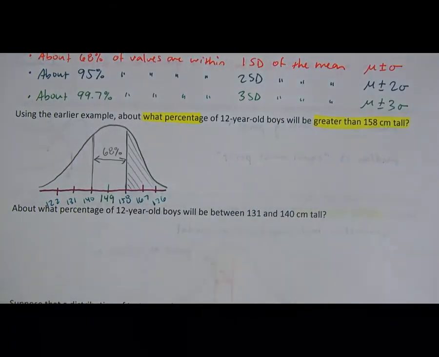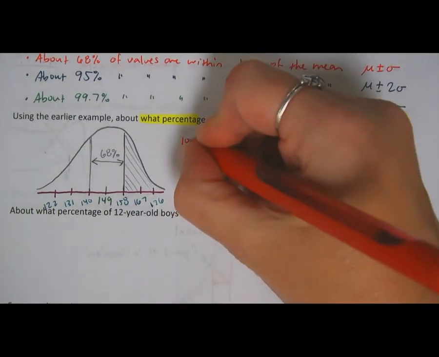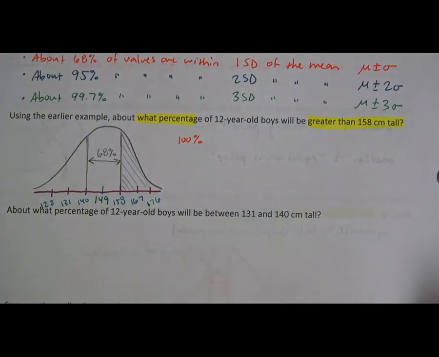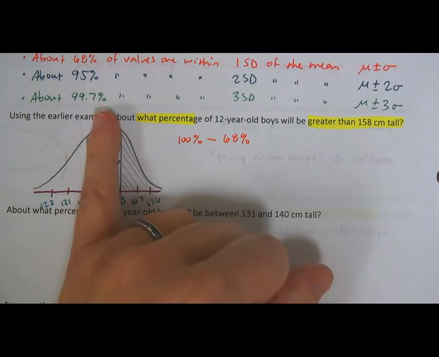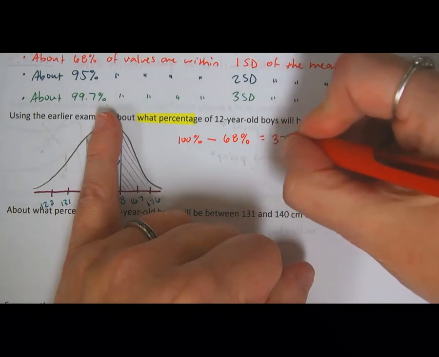So what do I need to do with that 32%? Yeah, split it in half. So let's write the work really quickly. We took 100%, all the area under the curve, and we subtracted out that middle 68%. I covered it up with my finger. And that was an easy way for me to tell what I have left over then is 32%.